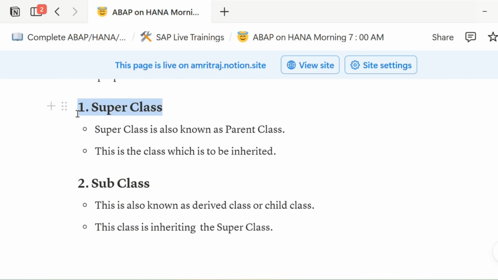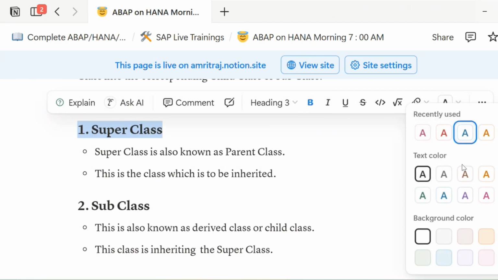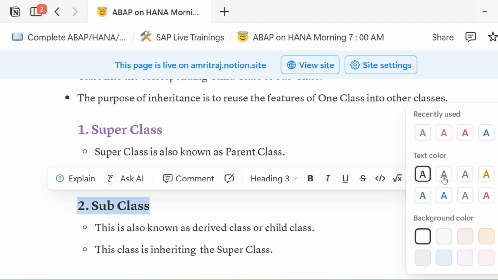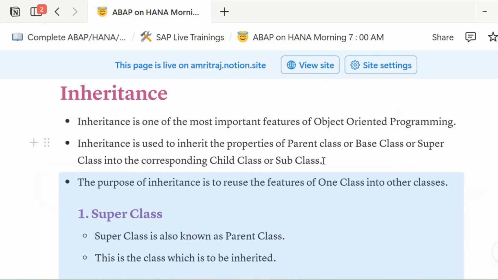So superclass and subclass, base class, parent class, child class, derived class, call it anything. Inheriting all the features.